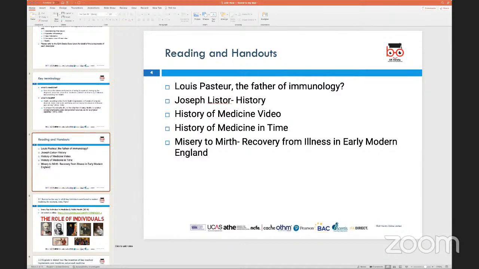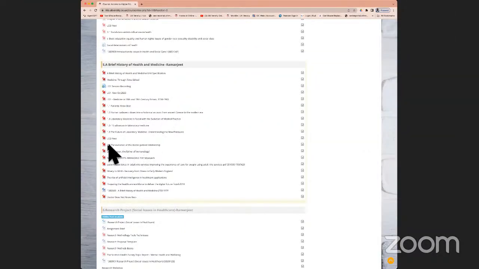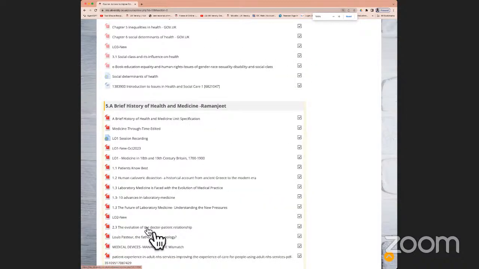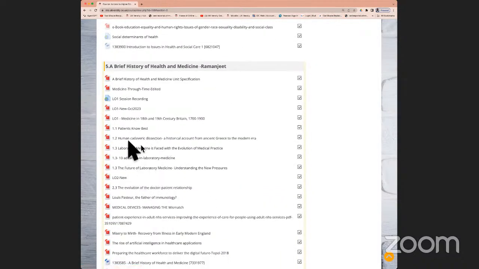And there is a document that I put up on, say, for example, Moodle, which I want to show you as I take you along in the discussions today. This particular document that we look at is basically a document which is listed here. It says evolution, it says Louis Pasteur. And this particular document, when I say here, where is it? Louis Pasteur, father of immunology.